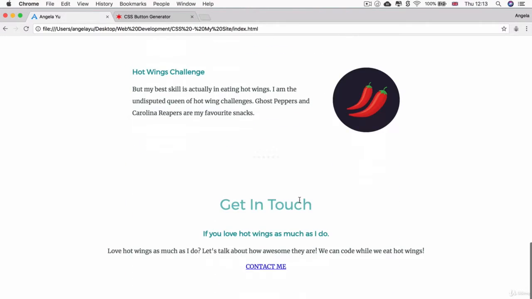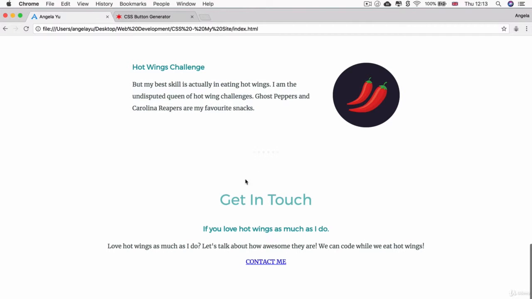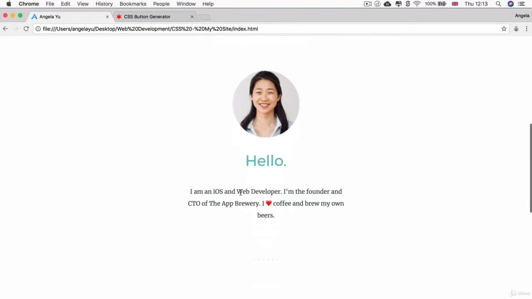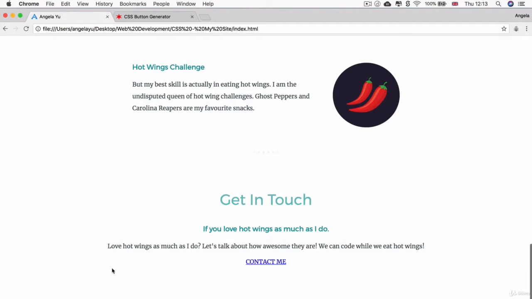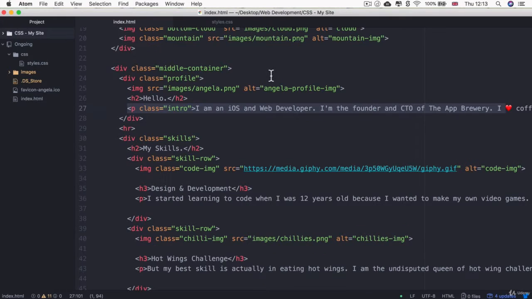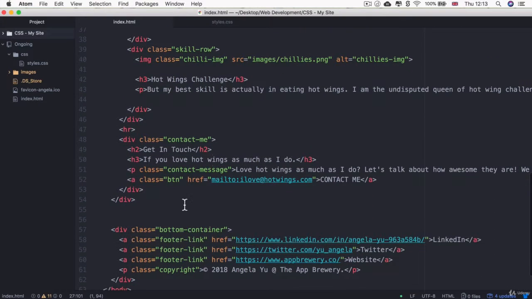Now, the next section that we get to is, of course, this contact me section. And the first thing that I want to do is, similar to this intro or bio bit of text, I need to make this contact me message a little bit less wide. So let's target that and change its width. So the contact message currently has a class called contact message.